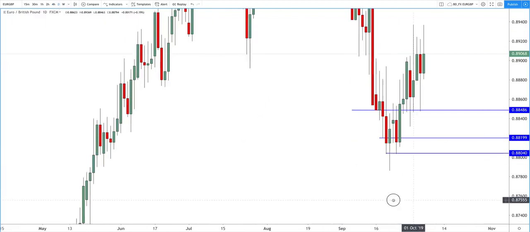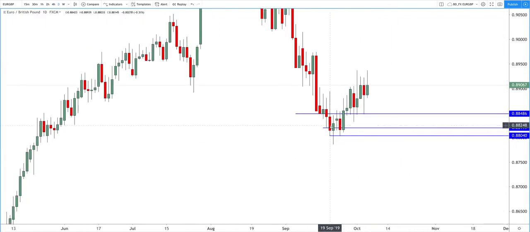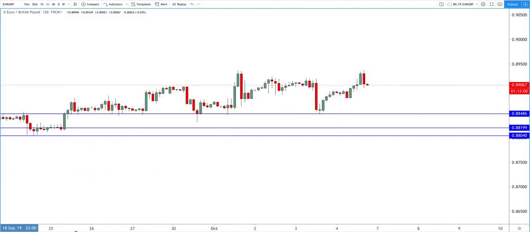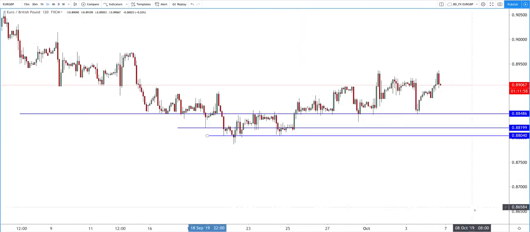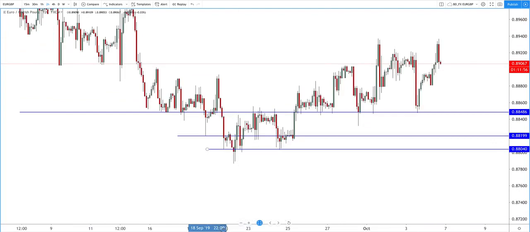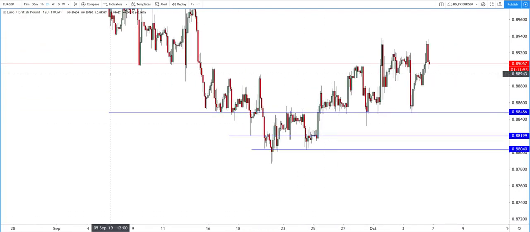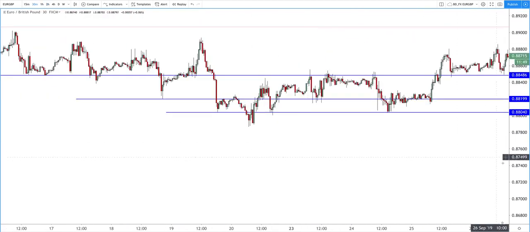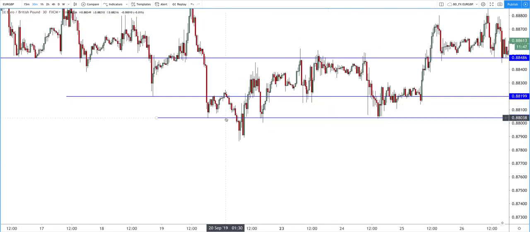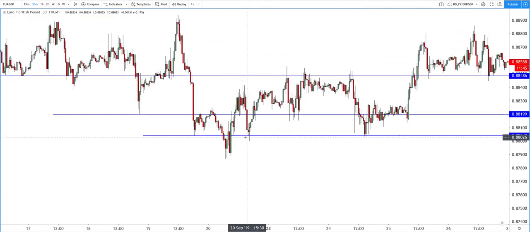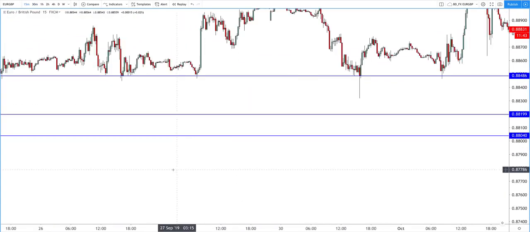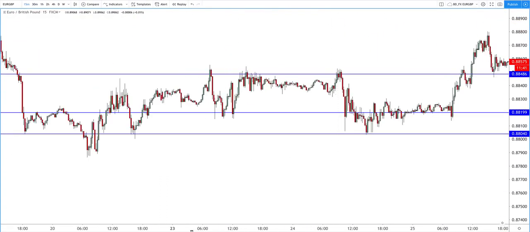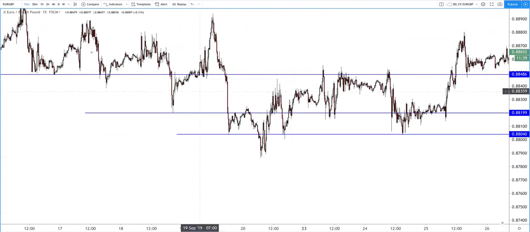Then on the daily, we have a look at this. The daily was a big rejection as well, and then we've pulled away from that level. We can see here an inverse head and shoulders and a head and shoulders, which is a reversal sign, but you can drop down to as far as the 1-hour and even the 30-minute chart to look at these sorts of formations. And then that's how we get the best entry, looking in on the lower time frames and seeing how close we can go to see what we can see.